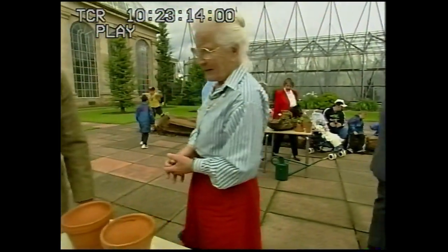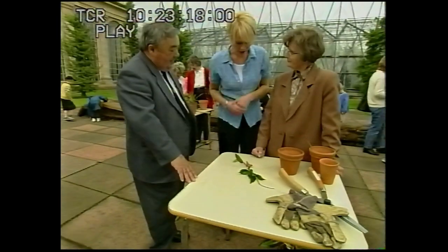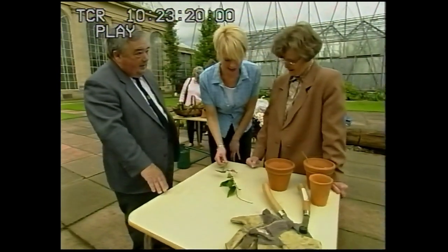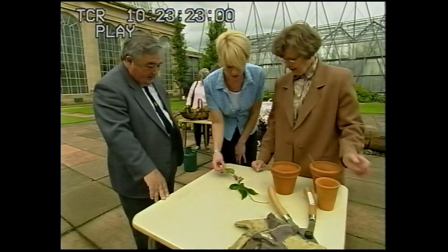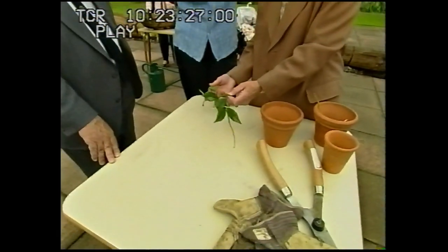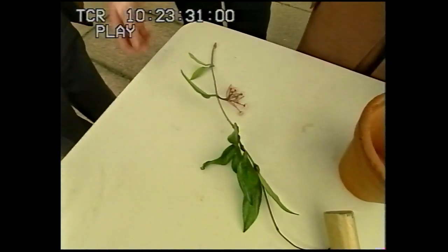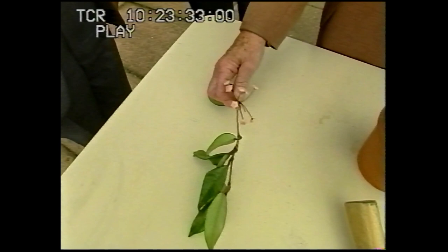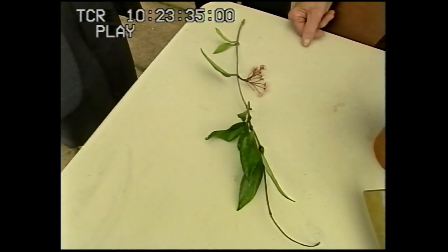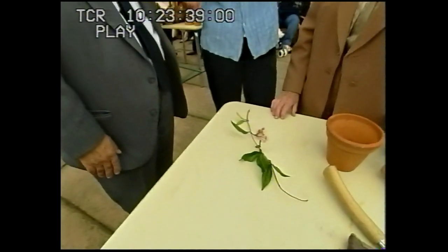We're going over to Willie now to see how he's getting on with you, Neil. This is a nice house plant — have you got a bit of problems with the leaves? Well, I don't know why it's got these spots — it's had them since it was tiny, and it's yards long now, above a window and across a porch. Have you had this for a long time? Yes, a long, long time. But I've taken cuttings from it and they're always spotty as well.